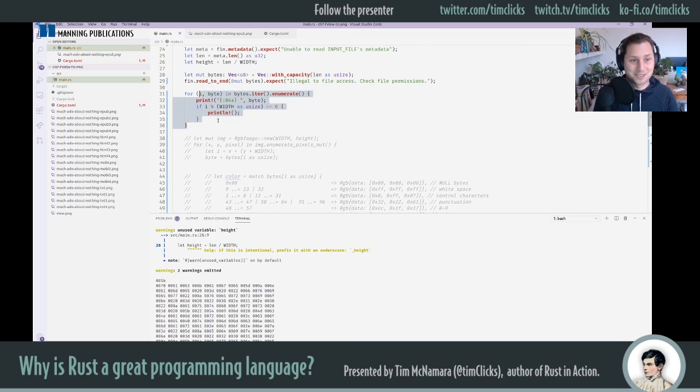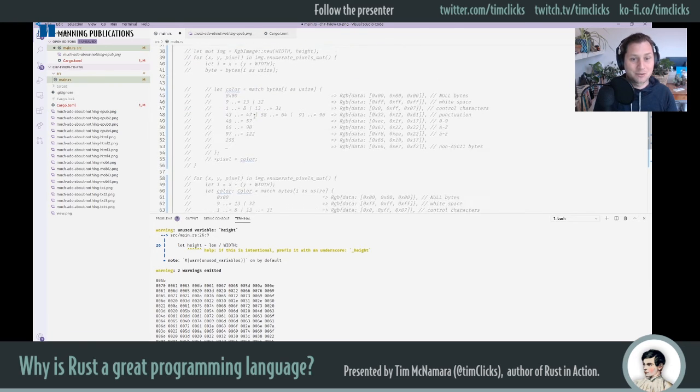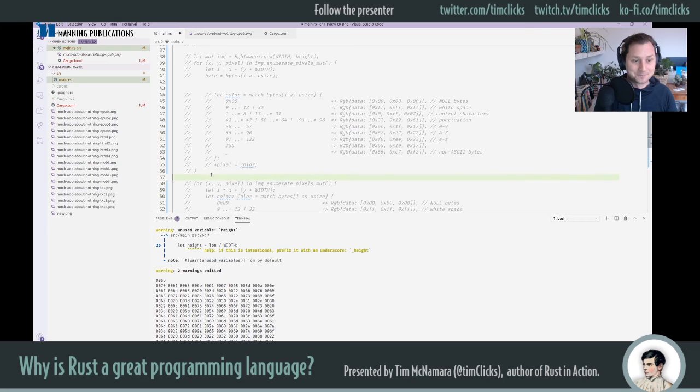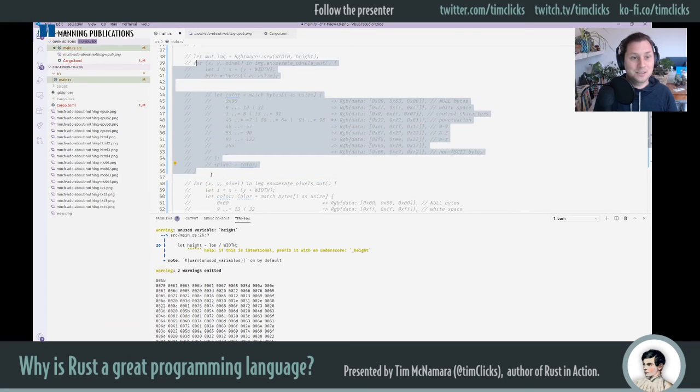The way that I decided to do it when I wrote this is, instead of going through the byte array and going back in and changing the image, I went through all the pixels and then changed them.